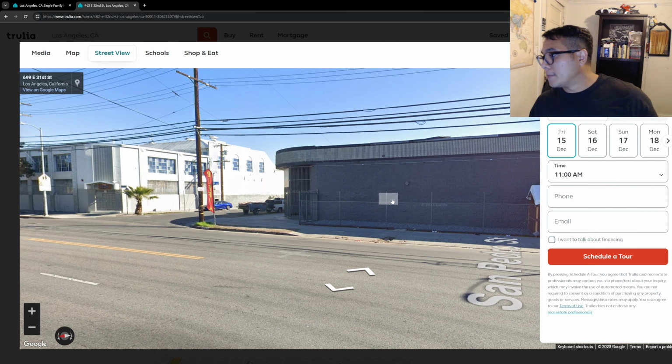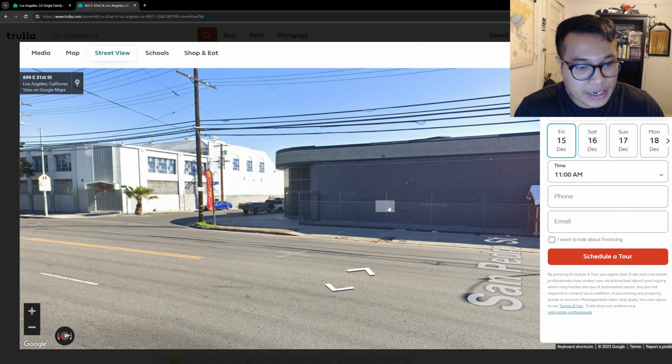All right, anyways. That was just an overview to give you guys insight about the real estate in Los Angeles. Obviously there are good properties out here, but it's going to be in the millions upon millions. There are nice suburbs, but it's going to be away from the city. It's going to be expensive. You have to know where to look. But for these properties, my opinion is that the real estate companies that own these properties will buy them out and put them up for rent for families to live in, and then they'll just collect rent. So I don't think the people that actually own these places are living in them. I think they're buying them out and renting them out.